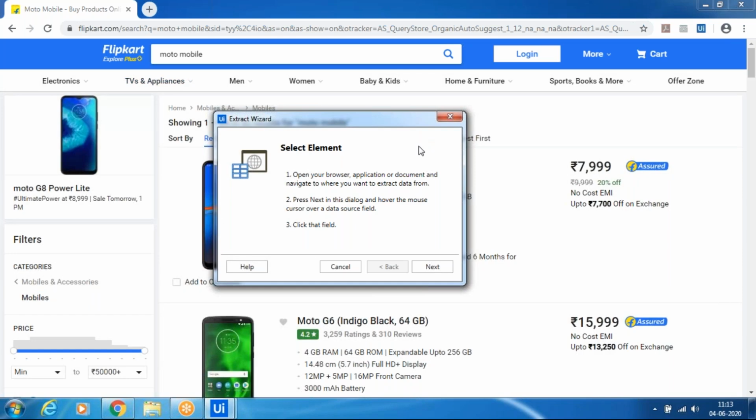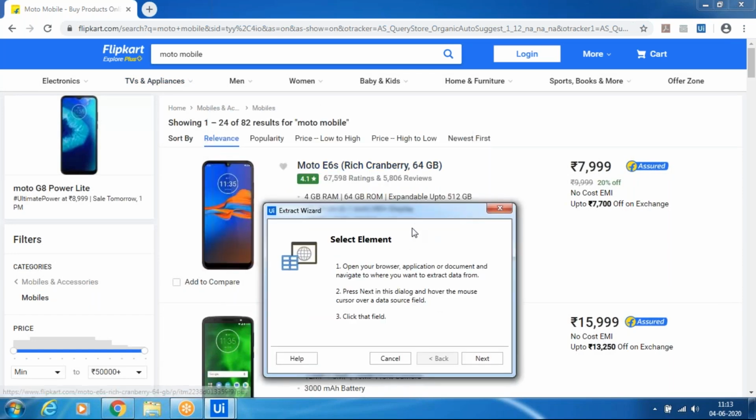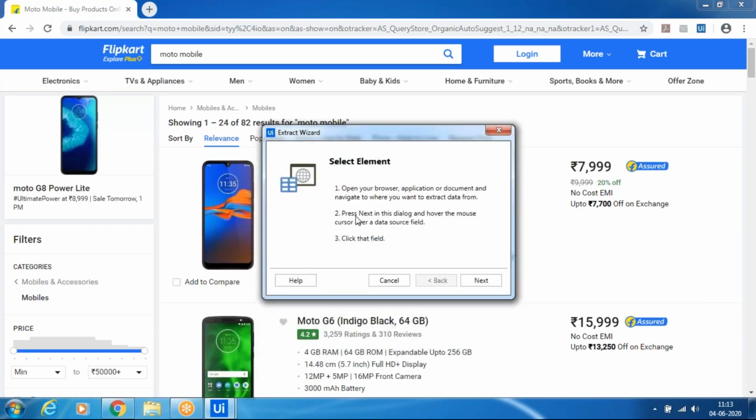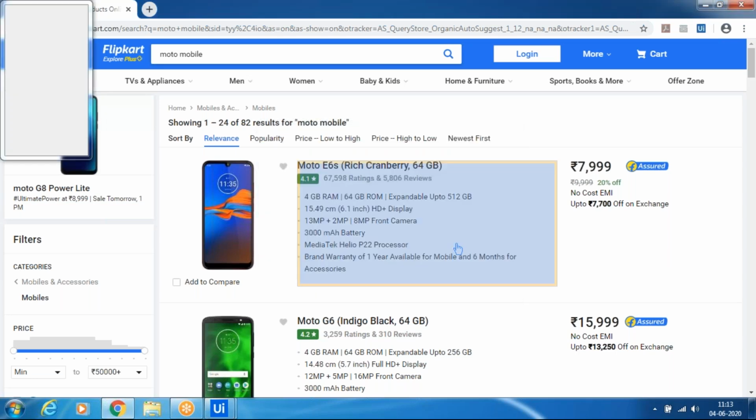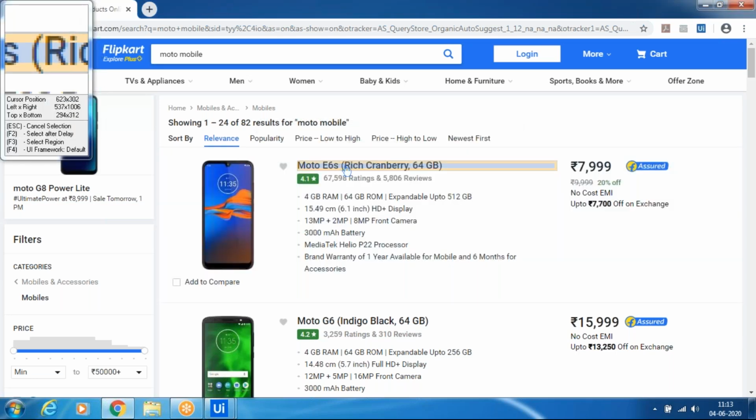Press Next in this dialog box, hover the mouse over the data you want and click that field.